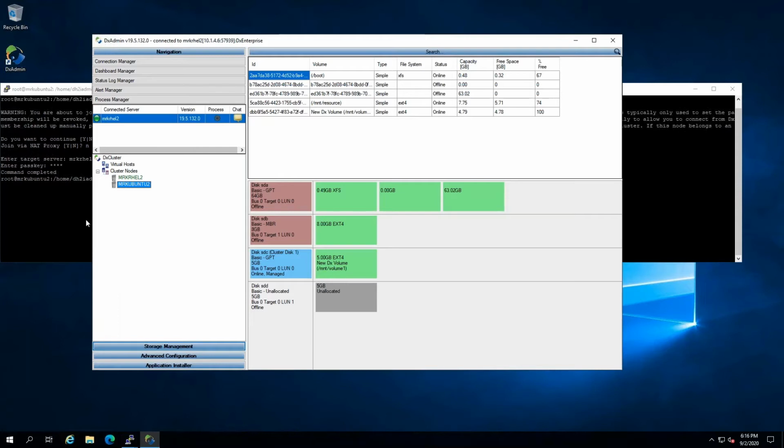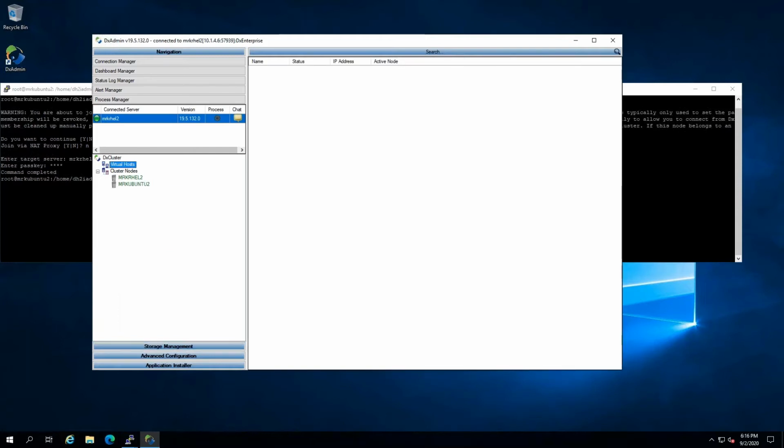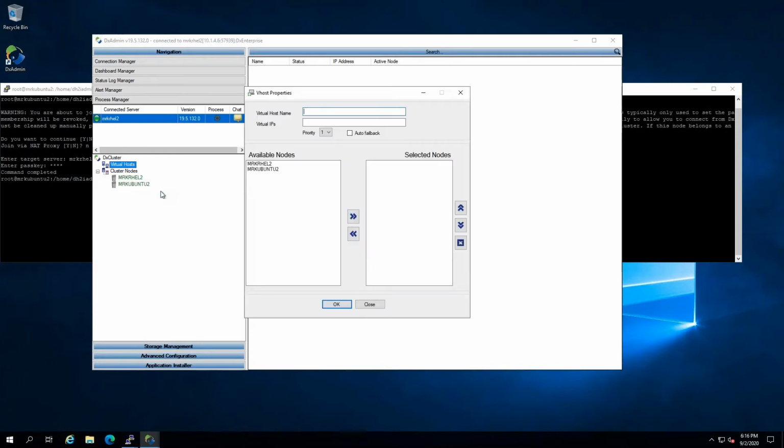That's completed. The next thing we're going to do here is add a vhost or virtual host. The vhost is an IP address and name pair. This is what is going to become your connection endpoint. So we're going to associate our disk and our SQL Server instance to this vhost.